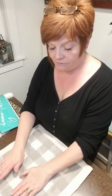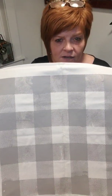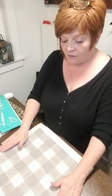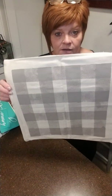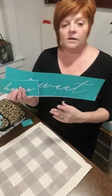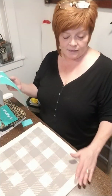And I had to wait for this first layer to dry enough to put my second layer on top. This is done in a color called Storm. My buffalo plaid transfer has been used a lot, so when I use it, my image comes out very rustic looking, which is okay because that's how I like it. It's kind of like a gray color. It's Storm. And I'm going to do Home Sweet Home on top of it in black.